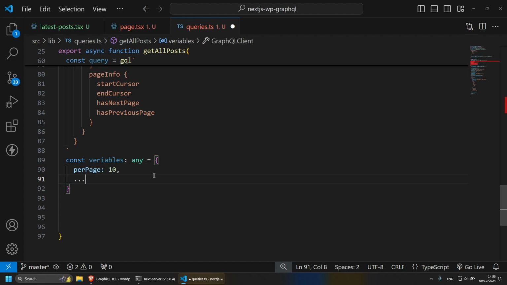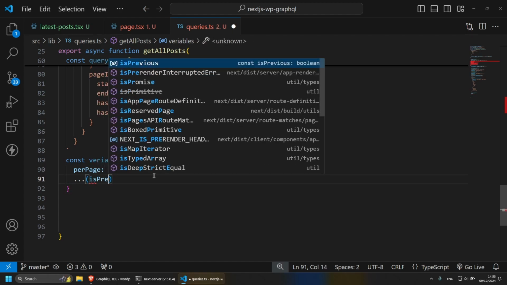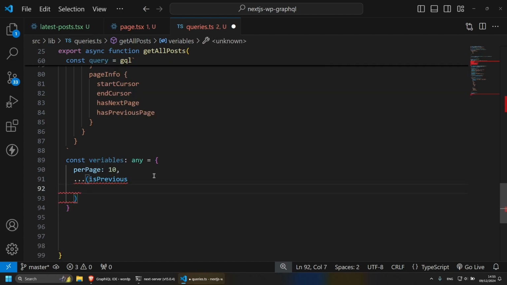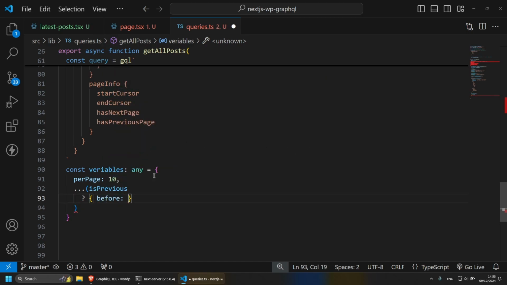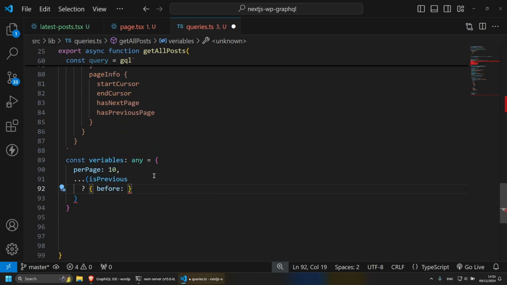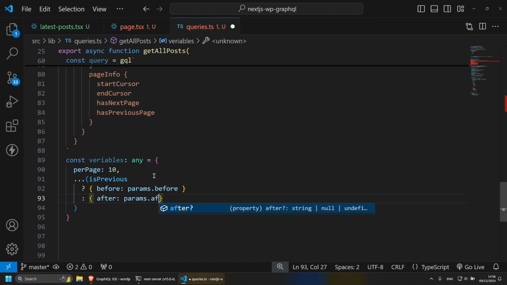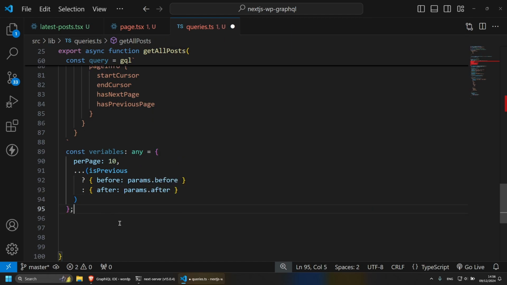And then we're going to do the spread operator is previous, and then we're going to do a check here. So I'm going to do question mark before, params before, and then after, params after. I think that's it.